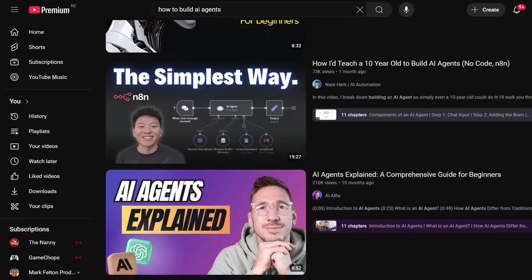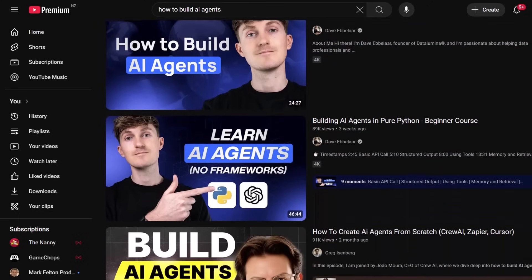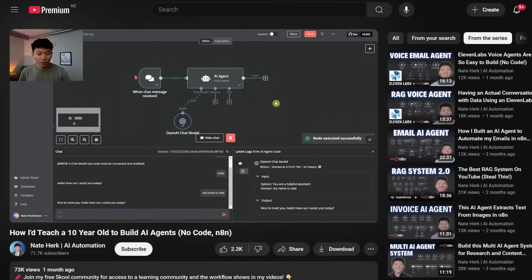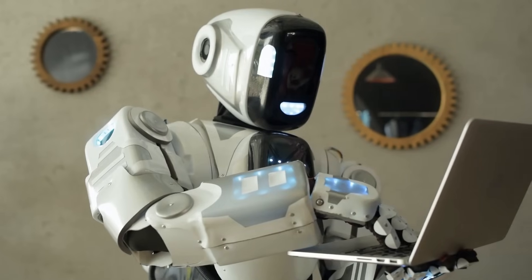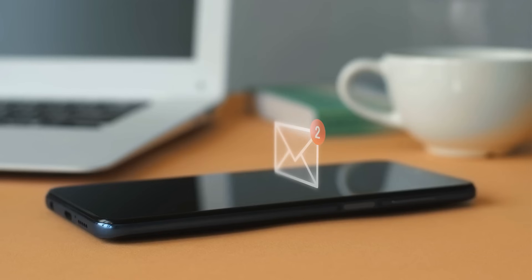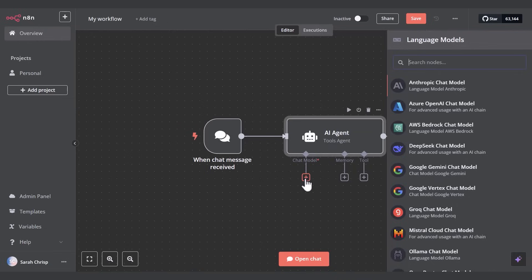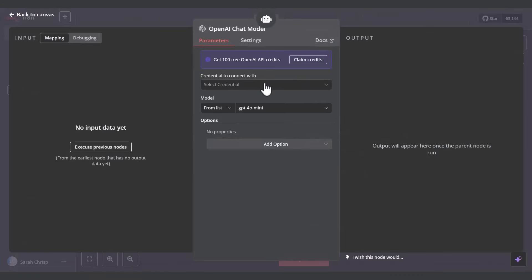It is day two of the experiment, and I think today is going to be the hardest day because I've set myself a huge challenge: I am going to build and customize my first ever working agent. To do that I needed to follow a tutorial, and I settled on one that teaches you how to create an AI agent you can send a message to and get it to send emails out on your behalf. To get started, I clicked on the brain — the brain of an agent is, surprise surprise, a chatbot LLM like ChatGPT — and I selected OpenAI from the chatbots.